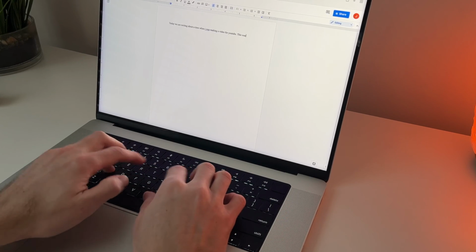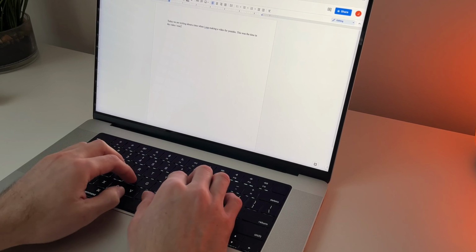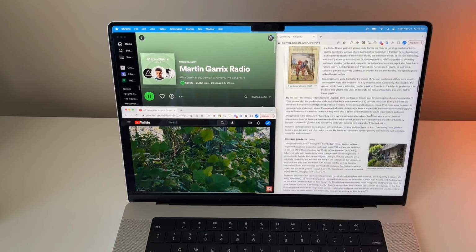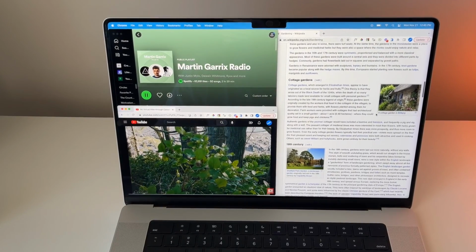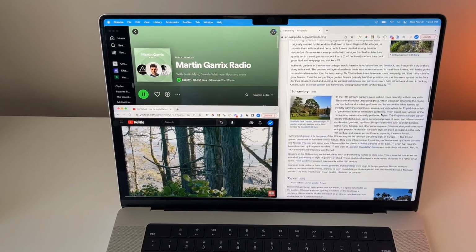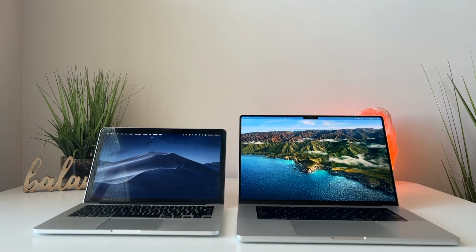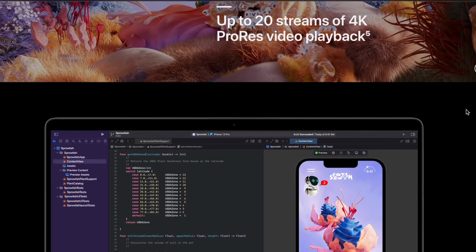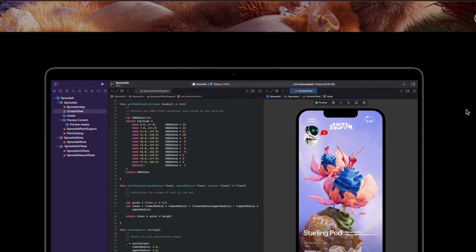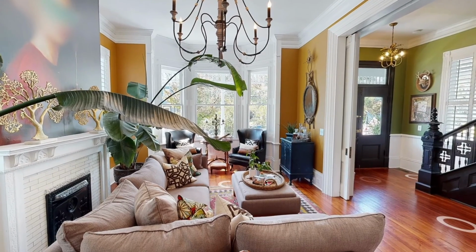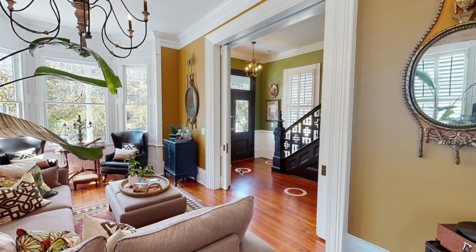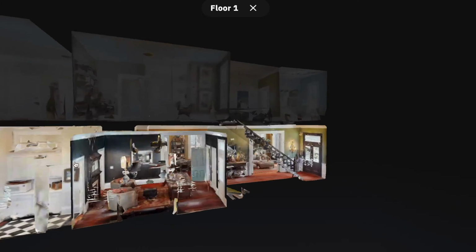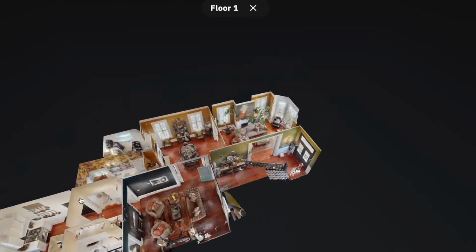But maybe you aren't a movie enthusiast, and instead are looking for a computer for work or school. As someone who spends hours at a time on this laptop for work, the gains in productivity due to the screen size and performance make this machine a game changer. Before this laptop, I had a 13-inch MacBook Pro, and would say my productivity at least doubled as a result of the upgrade. Now, we can't ignore the elephant in the room, performance of Apple's new silicon chip. If you will be doing CPU-intensive tasks like compiling programs, 3D rendering, video editing, etc., you'll probably want the extra performance capabilities. In fact, those performance-heavy use cases are what inspired this line of MacBooks.